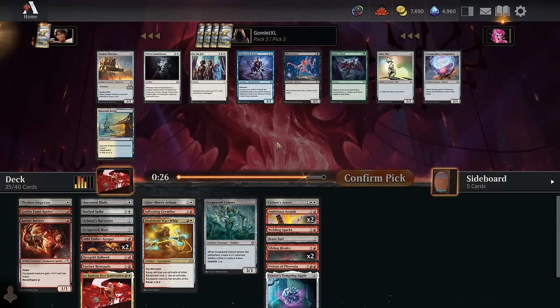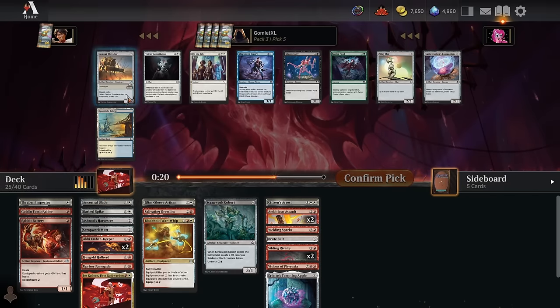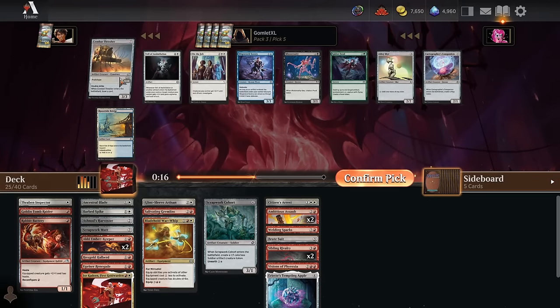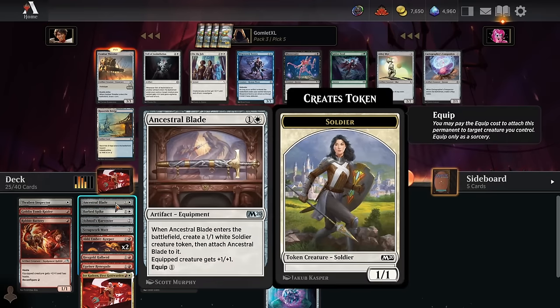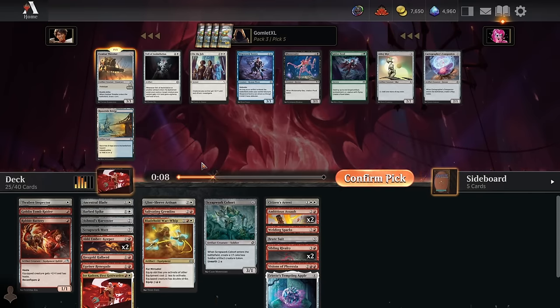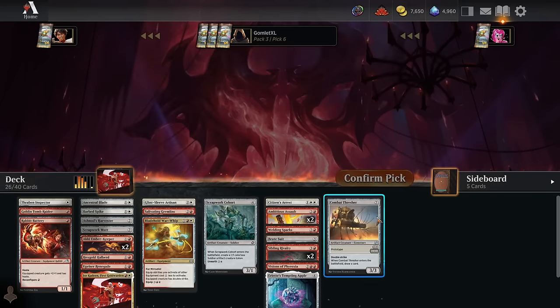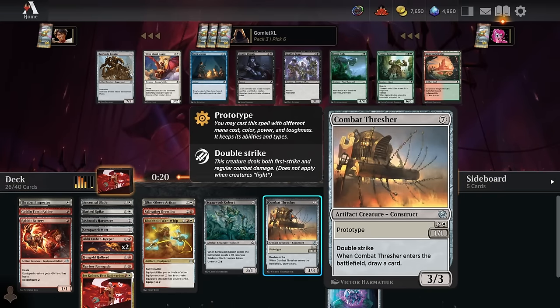Pick five. I think Combat Thresher's probably fine. 3-mana, 1-1 double strike. When you're playing an equipment deck, playing it as a 3-mana, 1-1 double strike, drawing a card, and then loading it up with equipment could be decent. I mean, the Halberd isn't good with it, but the Barbed Spike and the Ancestral Blade are. The Rabbit Battery is as well, with the plus one plus one there. That's at least three equipment that actually add to its power. We'll go for the double striker. And it's a great top deck in the late game. It's actually a big old 3-3 double strike.